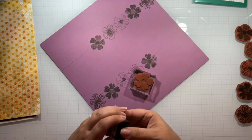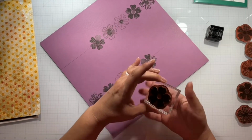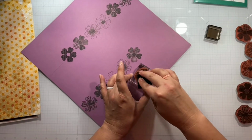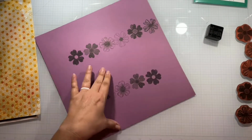And right there, my fiance came in and started talking to me, so I paused for a minute. I ended up stamping two flowers while he was talking to me, but I cut it out because it was very, what's the word I'm looking for? It was very choppy the way I did it.